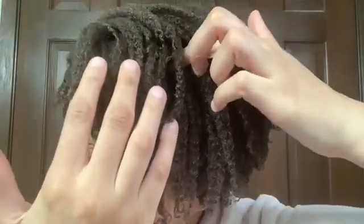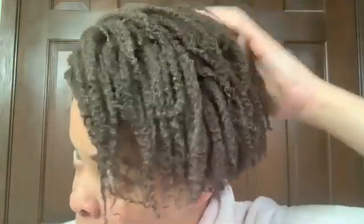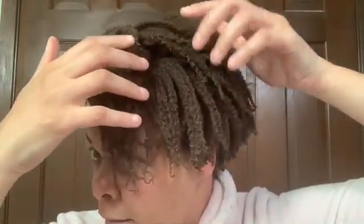Hey, so this is what we're looking like after an hour under the hair dryer. I'm just going to do it like this. I don't feel any damp spots. As I did before, let's say halfway through my drying time, it was really damp here but felt mostly dry everywhere else. So I took my hair and did it like this so that the air could get in there, and I guess it worked because it doesn't feel damp now. So this is my day 1 hair to go about the rest of my day.